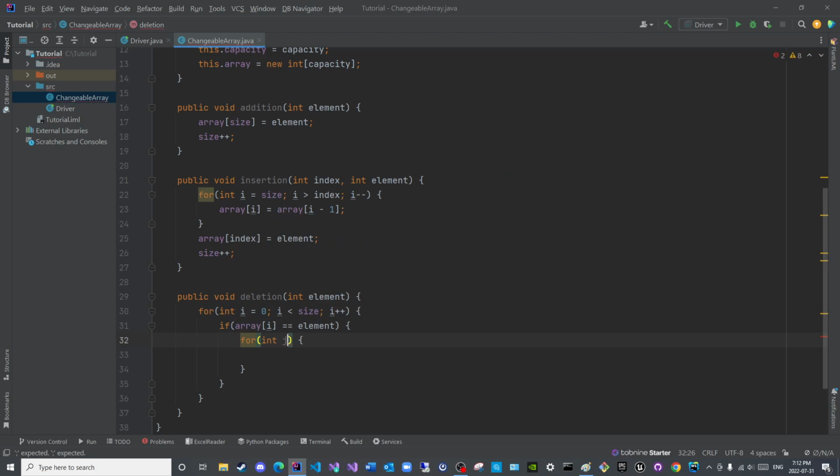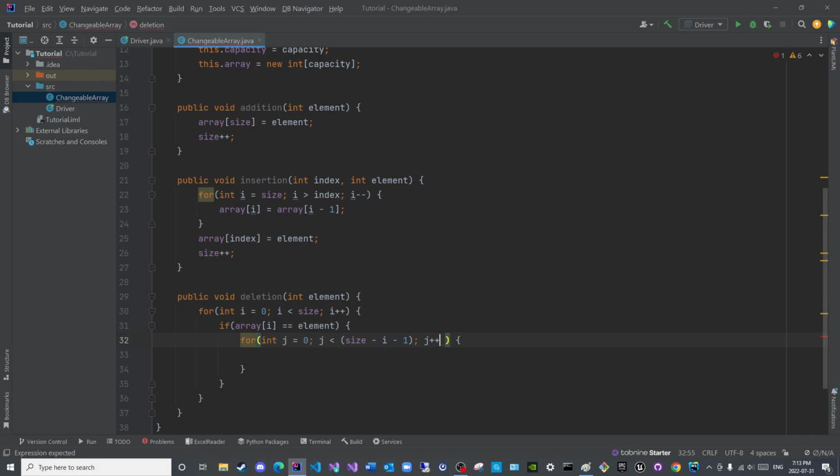int j, because this is an inner for loop, is equal to 0, and we covered the conventions for nomenclature of indices or indexes for outer and inner for loops. j less than size minus i minus 1. And it is best if I wrap these within parentheses to avoid any errors. Again, this is easier to understand once we view it diagrammatically, which will happen shortly, God willing, once we actually create the array together.